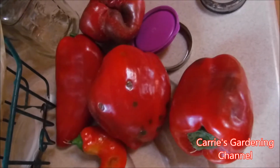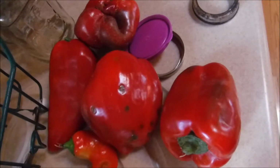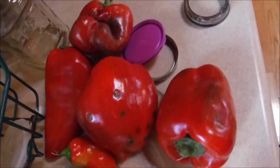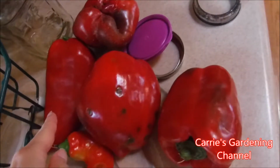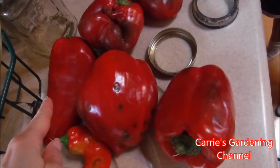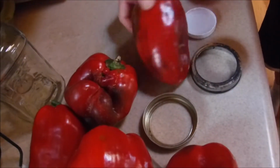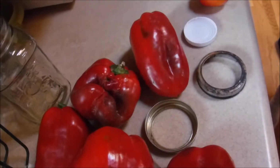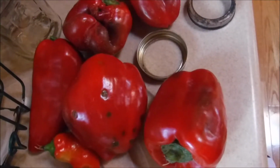So today is September 11th, 2019, and I wanted to show you what we're getting out of the gardens. Now, these came out of the Hollow Garden. These are our big bell peppers, and this one here, I believe, is an Abjerski pepper. I believe that's what they call it. And here's another pepper over here. They're turning for us, and we're letting them turn because we are in September. So I'll show you some more of the harvest here real quick, so we'll be right back.